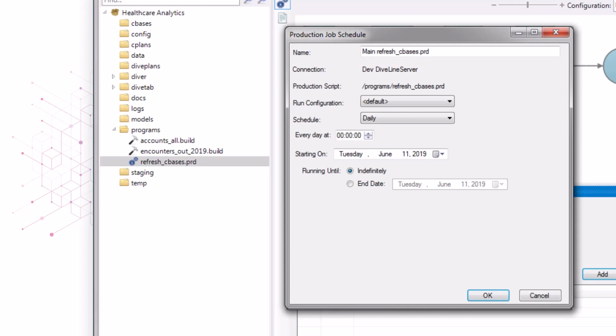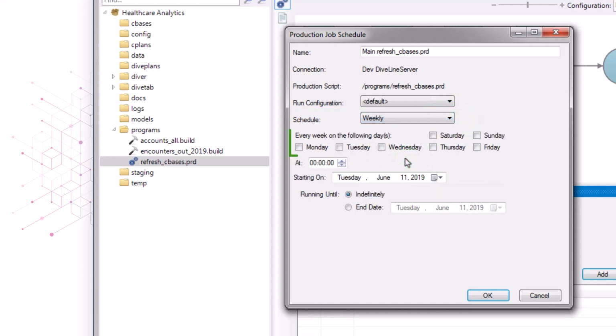We want to run our production script every day of the week except for Saturday and Sunday, so under Schedule, we'll select Weekly. Next to every week on the following days, we'll check every day except Saturday and Sunday. Next to At, we'll specify 11 p.m. in military time.